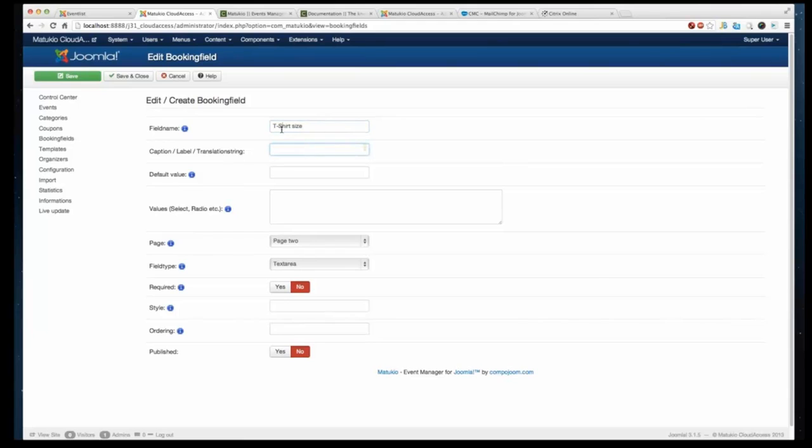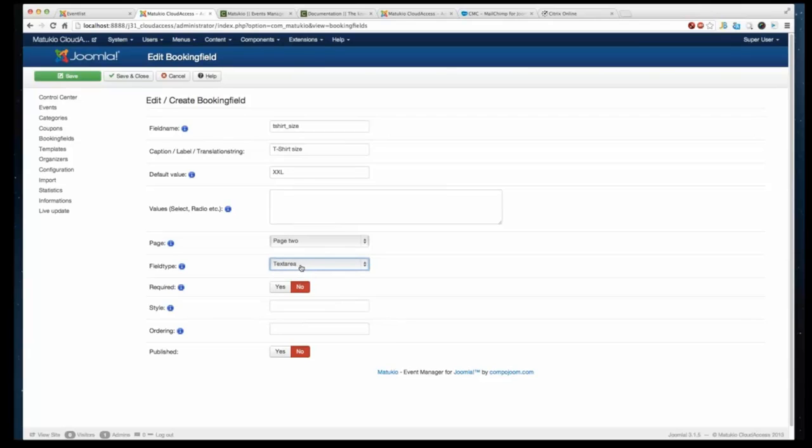T-shirt size, that's actually the caption. T-shirt size is our name. You can say the default size is XXL. And now you can actually say you want a text field, or you want a select field, or radio buttons, checkbox, or spacer.